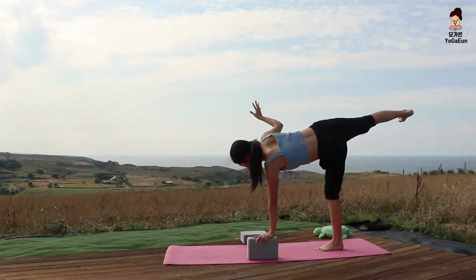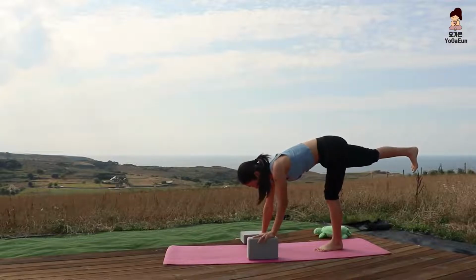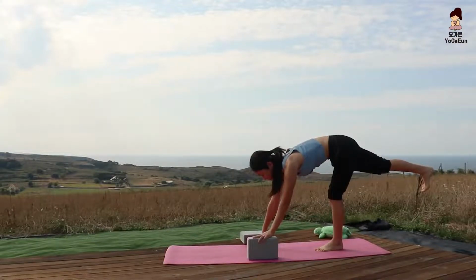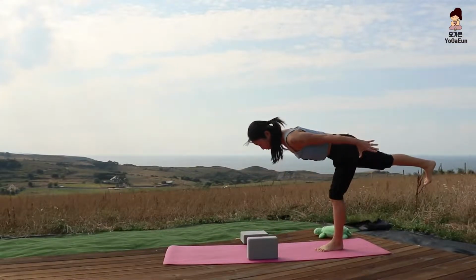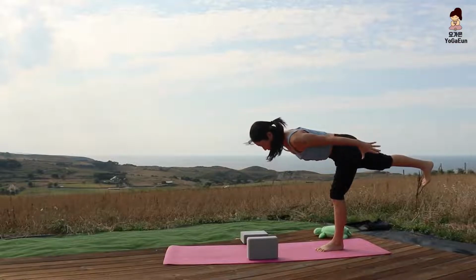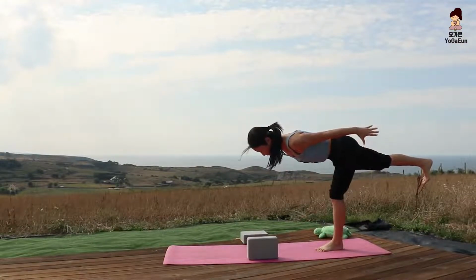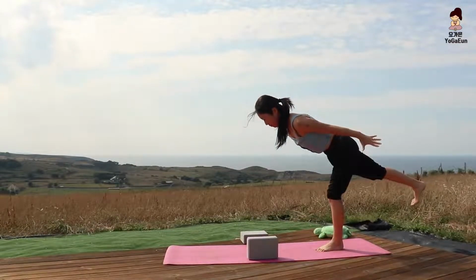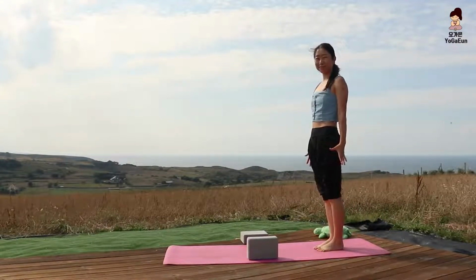Good. Slowly right hand down, square your hips. Focus here. Reach your arms back towards the right foot. Airplane pose. Lift your chest a little bit. Lower the right glute. Slowly press the left foot. Come back to standing pose.